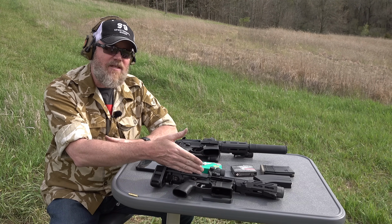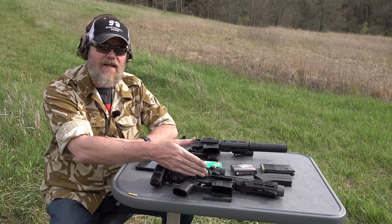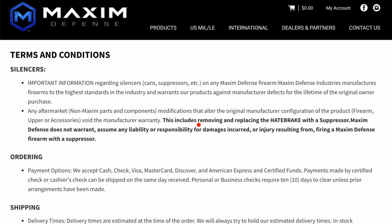The reason we don't have this suppressed is because on the Maxim website, it says if you suppress this firearm, you will void your warranty. Great big bold letters. They don't want you suppressing it. Don't know why, but they say don't do it. If you do, again, the warranty is voided.